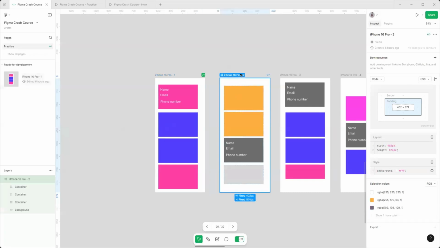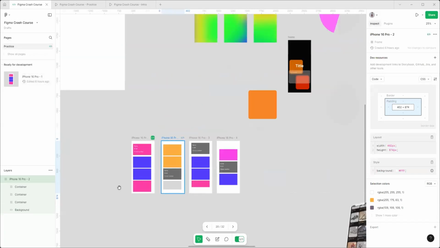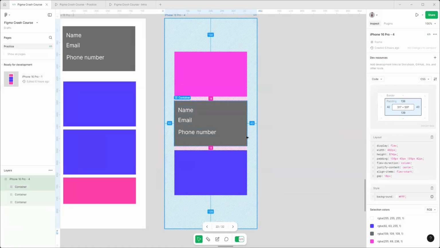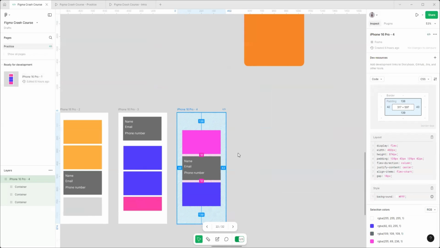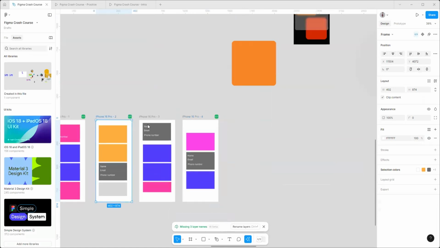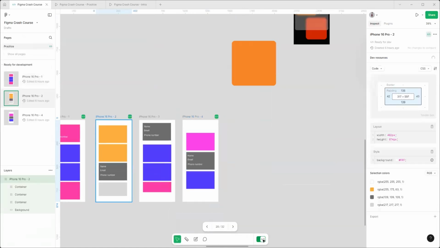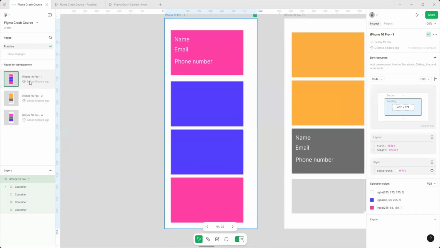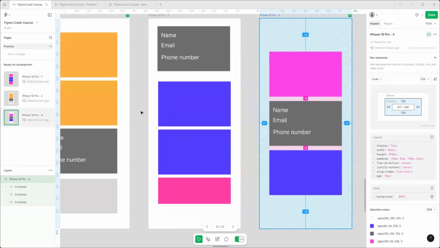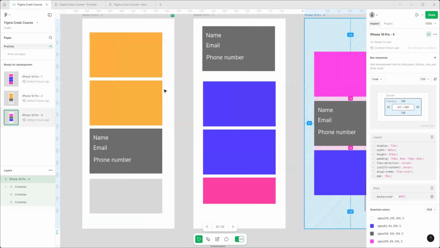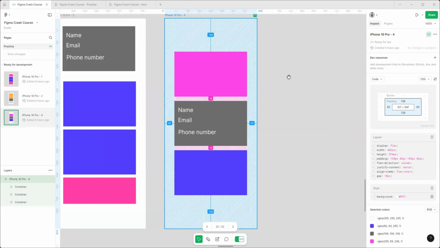So let me go back again and then mark multiple designs. Let me select them and then mark them ready for, I've not gone to design mode, sorry. I'm going to change it to ready for dev, this one as well, ready for dev. So if I go back to my dev mode now, I'm going to see that all the designs I marked as ready for dev, right, have been highlighted here. And the developer, when they come to this place, will be able to pull the designs that are ready for dev, which makes the design handoff and the design developer relationship more seamless and beautiful.